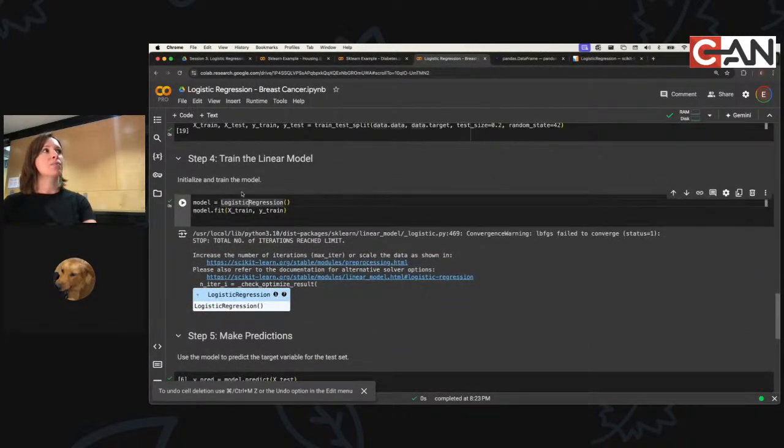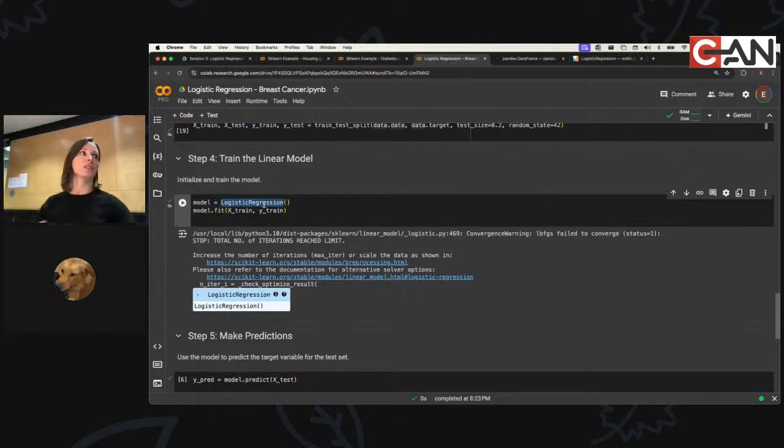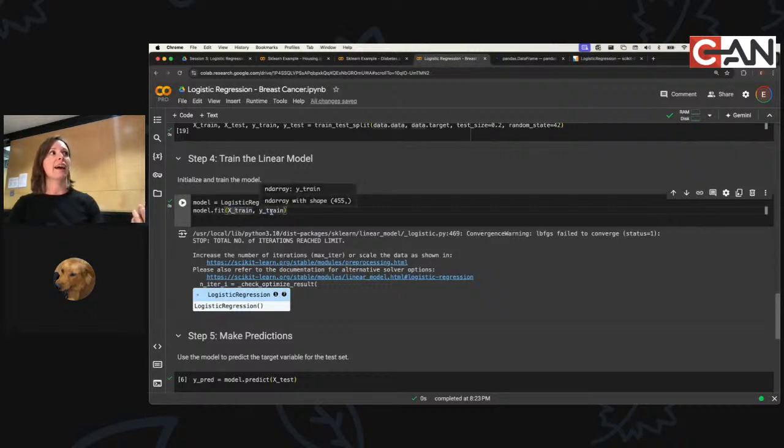Now instead of model equals linear regression, we said model equals logistic regression. And we are going to fit. Remember, we're passing our training data set here, not our test set. We're going to pass X-train, and we're going to pass Y-train. Order matters here. Don't pass Y and then X. Your fit function is expecting the X data set and then the Y data set.